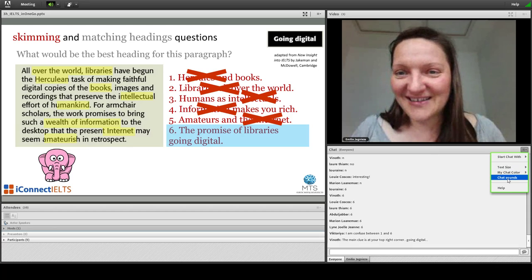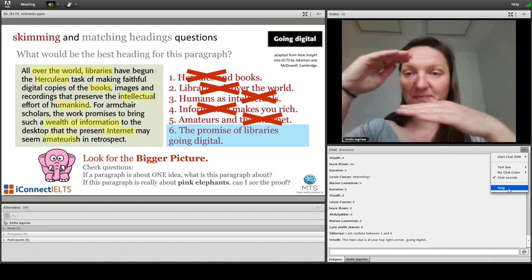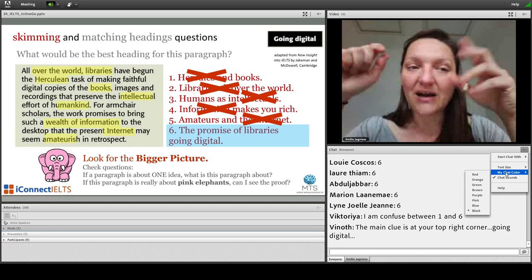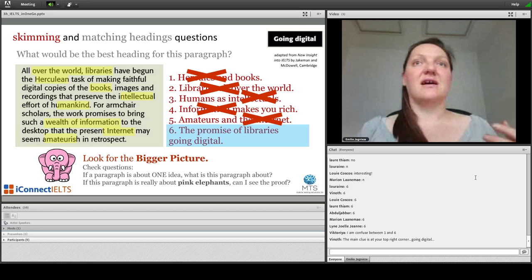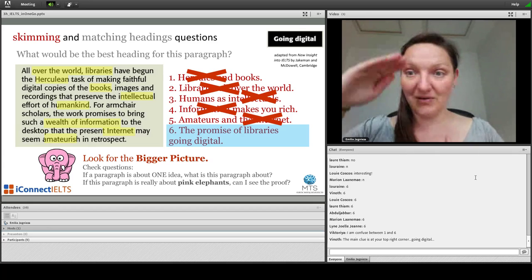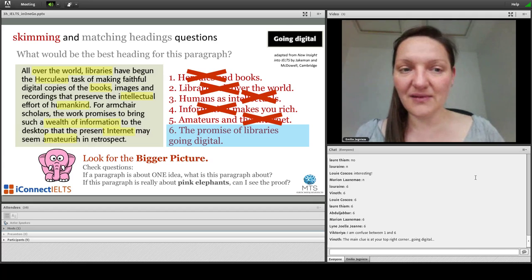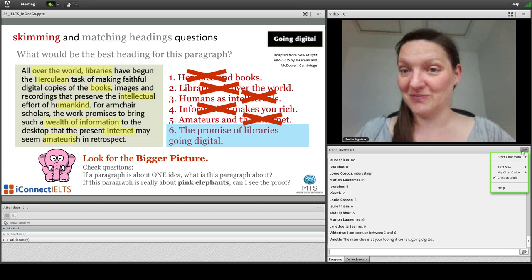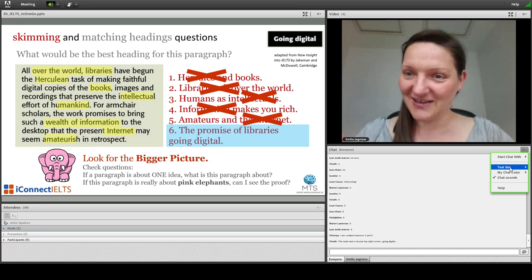You're always going to do it well, yeah? So you're looking for the main idea in the paragraph. So either you will do it just by reading the first and the last lines, but if you're not getting that sense of, now I know what it is about, you basically need to apply, for example, this strategy. You're simply looking for the bigger picture. Also, from my experience, if the paragraph is very long, you might have to read 2 or even 3 lines. If the paragraph is short, you might have to read either the first line and it will be enough, or everything, just like here. So don't do it mechanically. Yes, you need to do it in order to get that information, not because I told you to read the first or the last line. So you'll need to practice this and get a feel of it yourself.